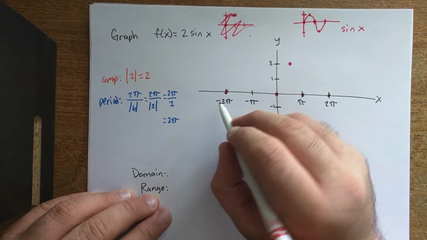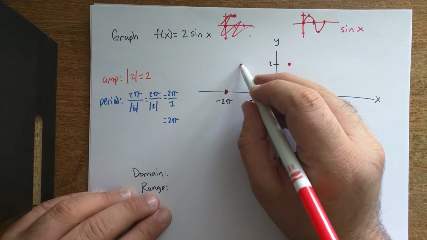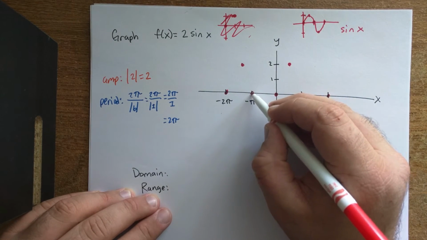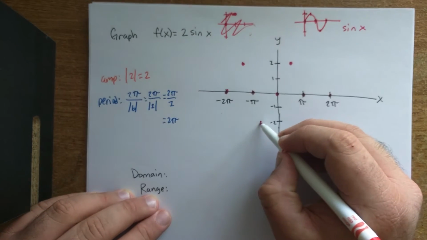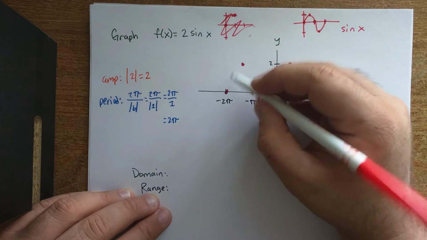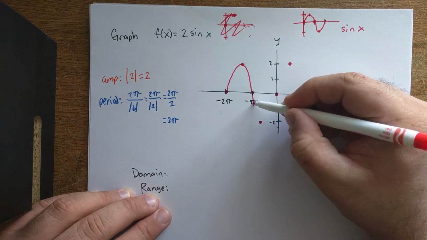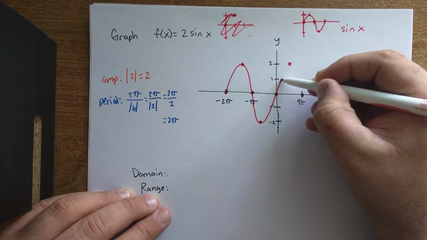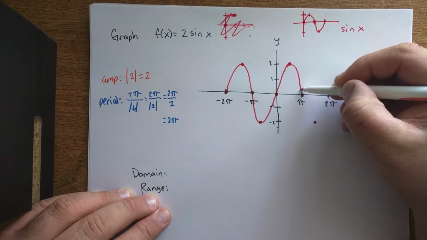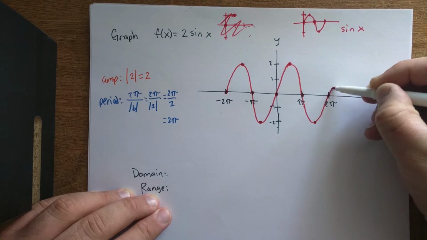So you have starting here. Then you're supposed to go up, come back down, go down all the way, come back up, but you already have that point there. And then just draw a nice, very curvy... Looks like a bunch of parabolas stringed together, actually, doesn't it? Okay.